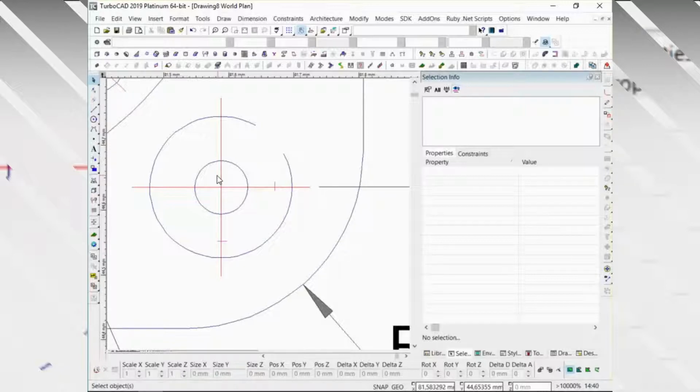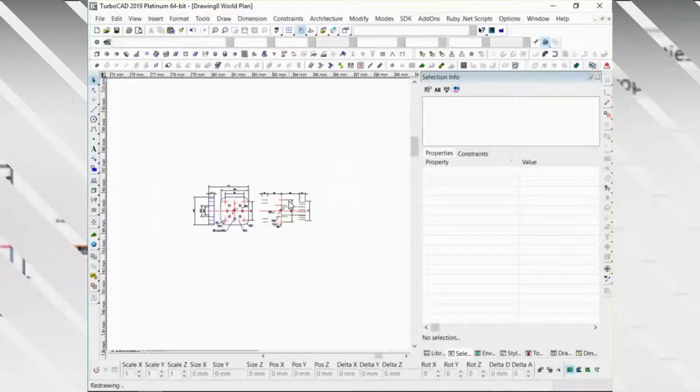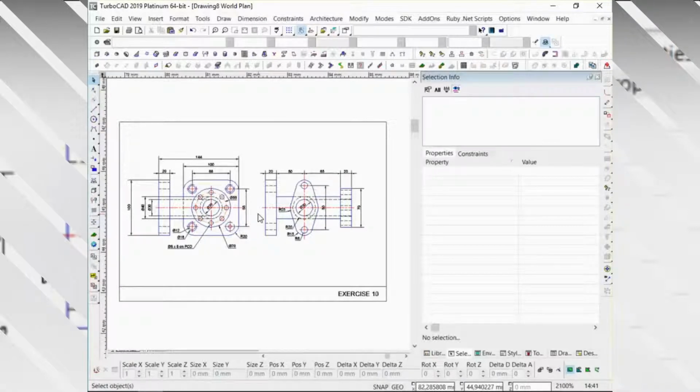The one problem you still have is the scaling, but that's not really a big problem. All you do is draw a line, take something on this that you know what the size should be, and then you draw that same line and scale the whole thing to that particular line, and then you've got your scaling sorted. We sell a program called PDF to CAD, where you can take any PDF drawing and turn it into CAD. But with the new version, you don't really need that. You can actually just pull in your PDF.